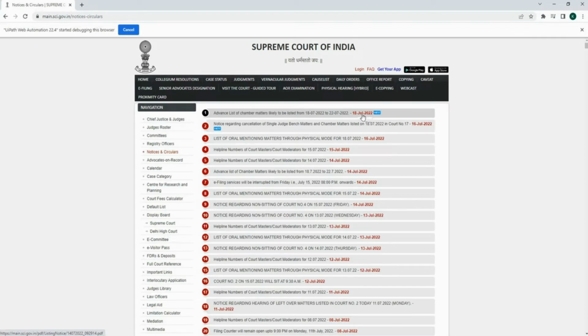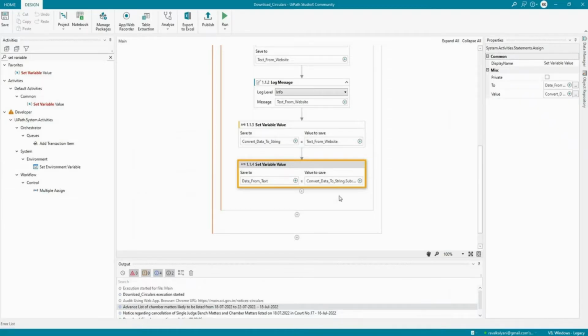The length function in UiPath reads from left to right, and that's why I did not have an option of starting from the back of the string. Instead, what I had to do is give the entire length, subtract the elements that I want to extract, so length minus 11, and then from there just read 11 positions. So that's what has happened in our date from text.